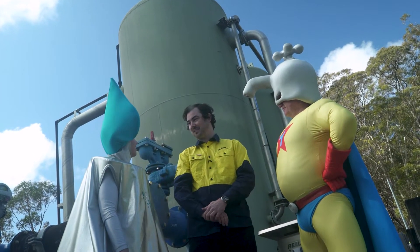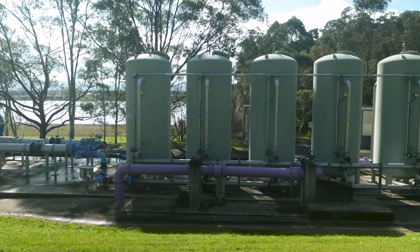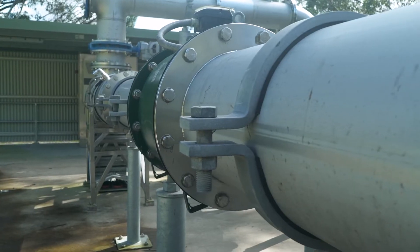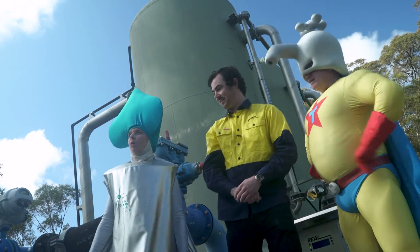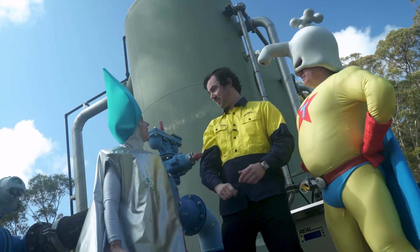After the decanting process, the water comes here for the final stage of treatment. What are in those tanks? These here are filters that are filled with sand and anthracite. And then these pipes? Well, these pipes here are treated with chlorine gas, and then the water goes to be treated with UV light. Ultraviolet. Yes, just like the sun. But after here, it then goes to the holding dam. Would you like to see the finished product?